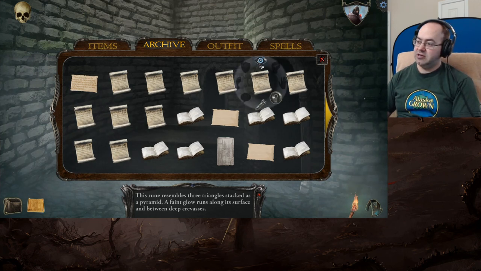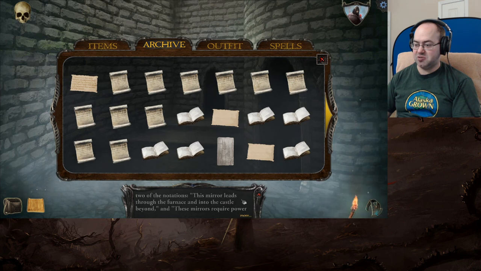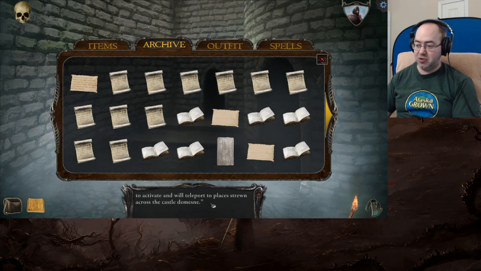Okay. Let's see. Several lines point to the shapes with writing. Read 2 of the mirror leads to the furnace into the castle beyond. These mirrors require power to activate and will teleport to places. So this is your fast travel, I suppose, if it ever actually works.